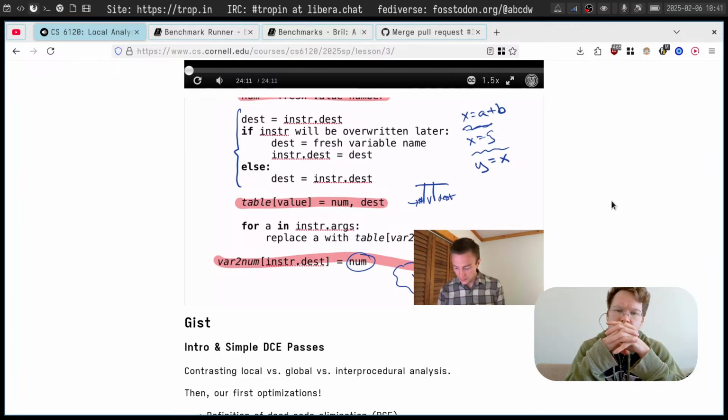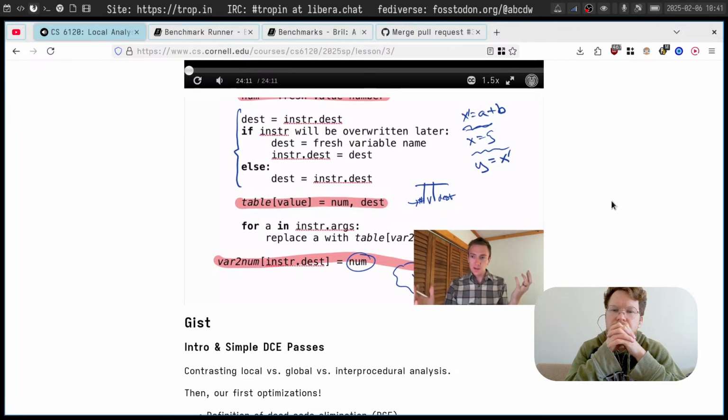What we actually need to do is, let's call it x prime or something, rename this to a different variable so we still have it around in case it gets used in the future. One way to do this, which would be very ugly, but also very easy, would be every time you reconstruct an instruction, you make a completely new variable name for it. Just call it variable 1, variable 2, variable 3. And this would totally work because it would complete the disassociation between the old crappy variable names of the past and replace them all with variable names that just represent the nice clean world of value numbers of the future. However, that's not really all that friendly.